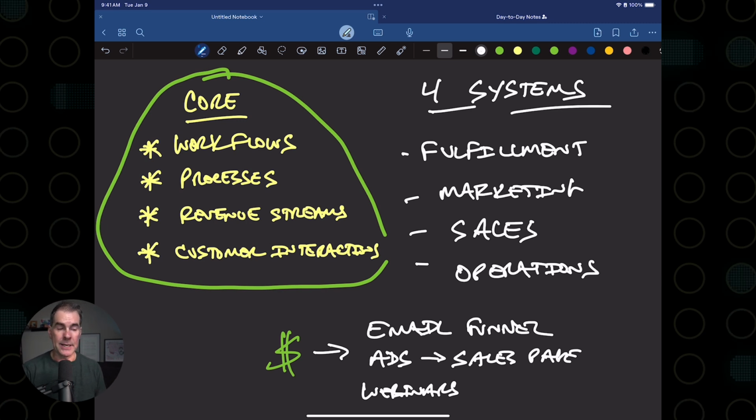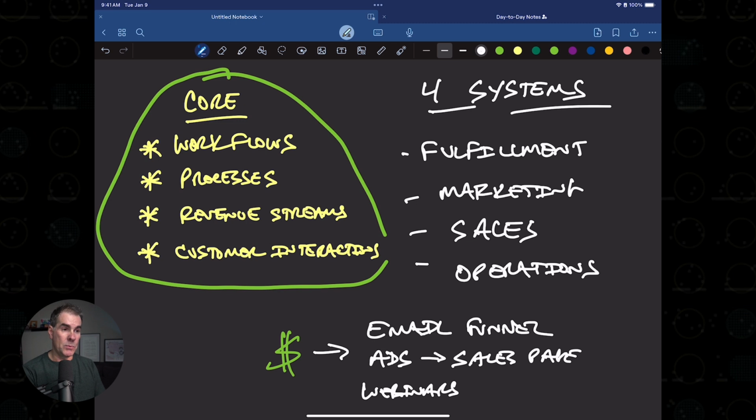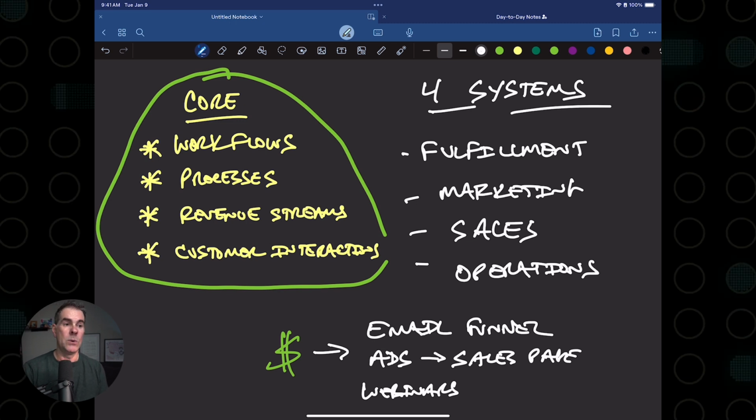The idea here, again, is just to get them down, brain dump them, and then we start to break down, okay, well, we do an email funnel. Okay, great. How do we get people into the email funnel? Thus, the marketing. Then once they're in the email funnel, how are we moving them towards a sale? These are all the systems in your business.